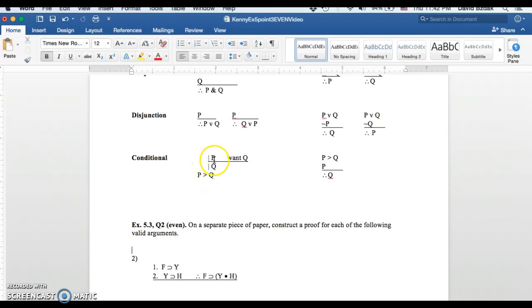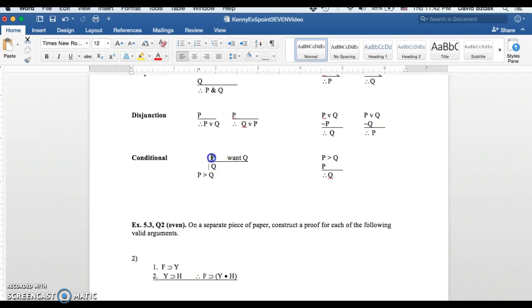can then derive Q. That's why this line here is going to be indented, and then there's going to be this vertical line to separate it from the rest of the derivation, because it's based on an assumption. You're making an assumption P and then trying to get Q. If you assume P and get Q, you have thereby proven that if P, then Q. Okay? So it's kind of a strange thing, but that's only because we're deriving a conditional, which is conditional on the antecedent, right? The consequent is conditional on the antecedent. So if we assume P and thereafter derive Q, we thereby prove if P, then Q.